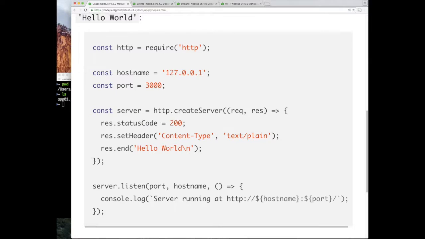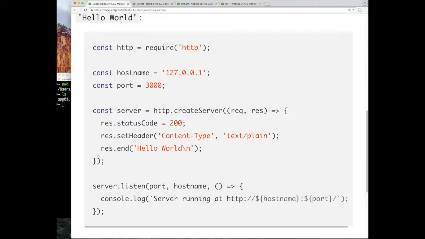Response.end says I want to end now, finish. I'm finished writing whatever information I need to go back to that client in the response. This end call represents that. You could have response.write and put more information, but this is the only message, so we end it. And that is it.